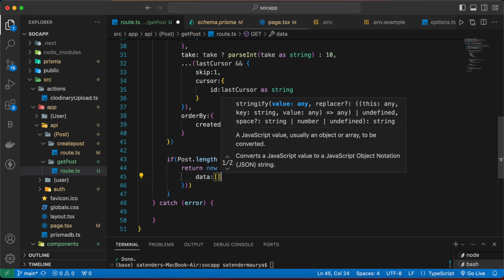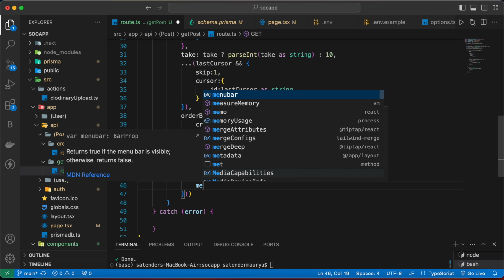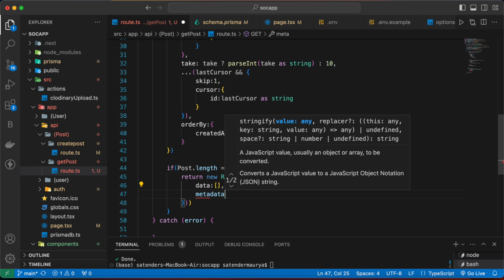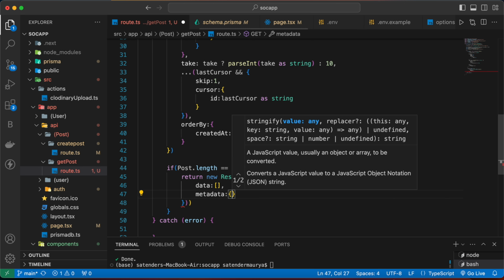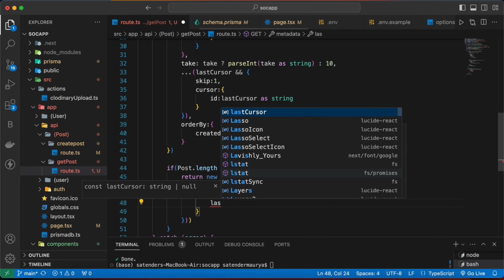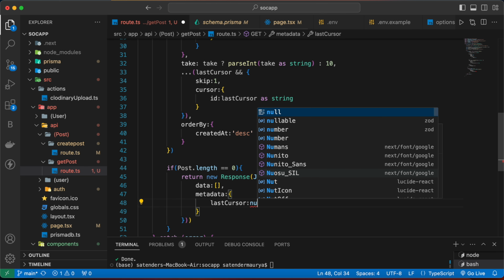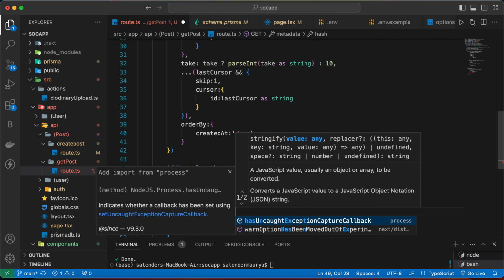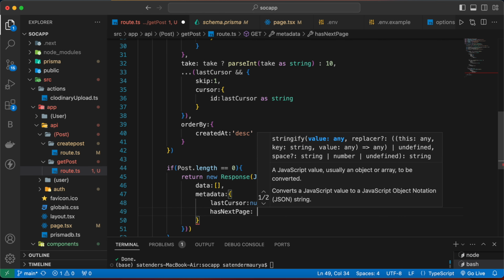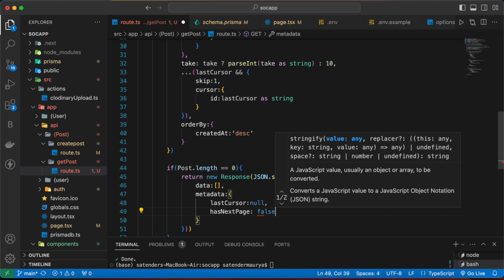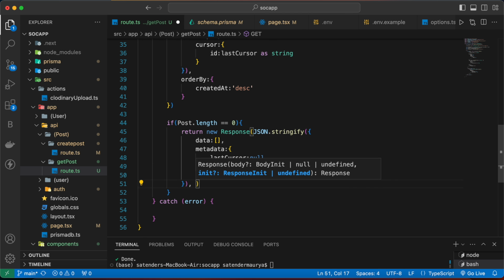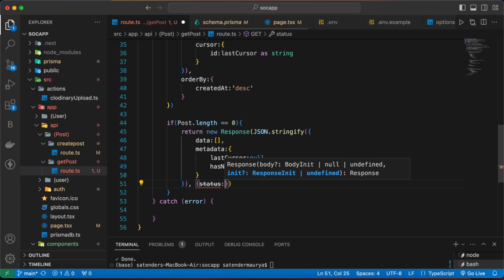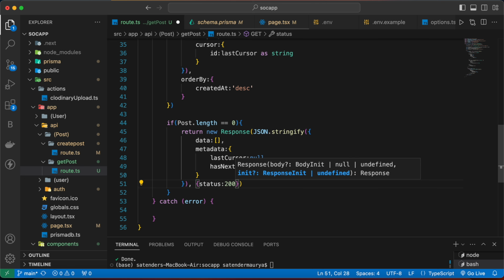So data will be an empty array, then pass the metadata, and this will contain our last cursor, which will be null, and a boolean has next page, which is equal to false. And after that we are also going to pass our status code. So status will be 200. Now this is for when we are getting post length equal to 0.